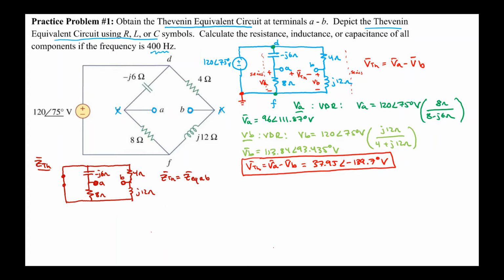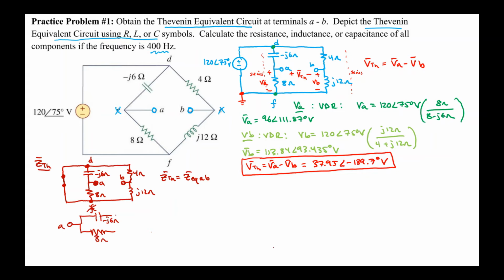A good practice in a problem like this is to acknowledge that the short will connect two nodes, and we should give names to these nodes to help them. We can see that originally we labeled a D and an F, but if we notice that the short connects them, they're really just one point now. The drawing is kind of confusing, so let's use a navigation map. If I start at A, then I can see that I'm touching at A the 8 ohms and a minus J6 ohm.